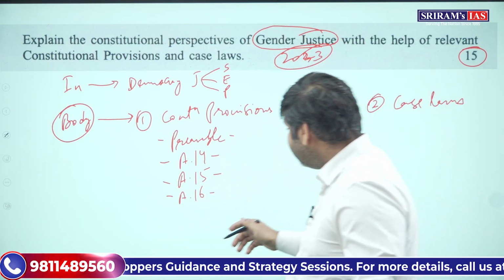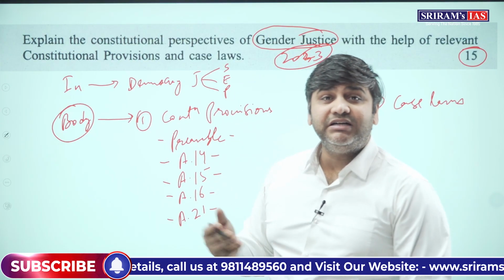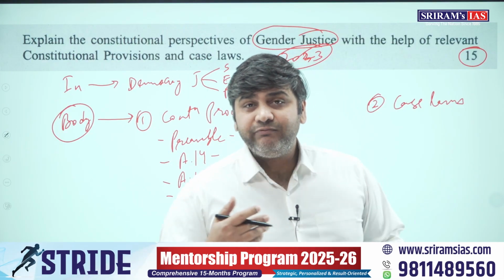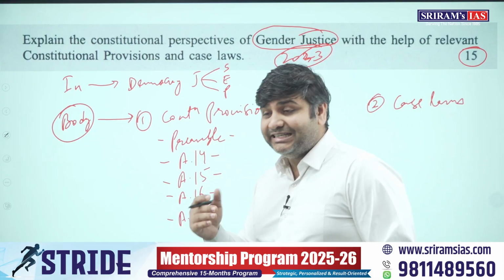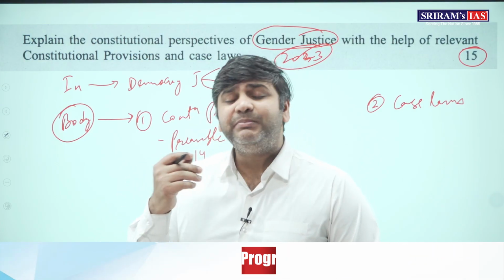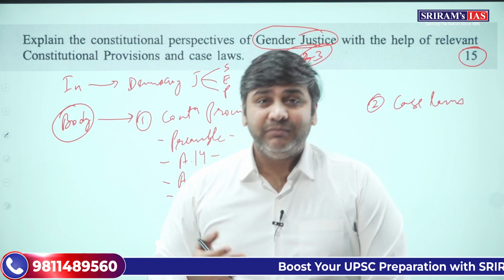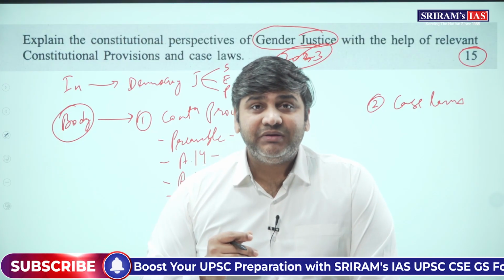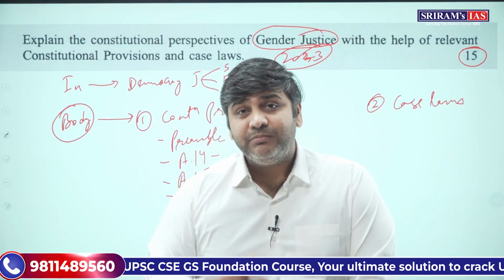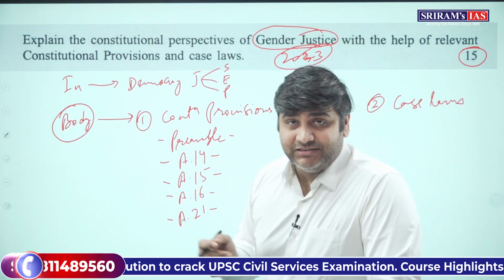Now, along with it, if you see Article 21, which is very, very important. Article 21 talks about right to life and personal liberty. When you talk about life and personal liberty, gender justice becomes a very important part. The dignity of women and the different interpretations of Article 21 through case laws, for example, the bodily integrity of women, that is very important. Under the marital rape case, Article 21 was widely interpreted by the Supreme Court. That is very important. So Article 21 in a way also gives a perspective of gender justice.